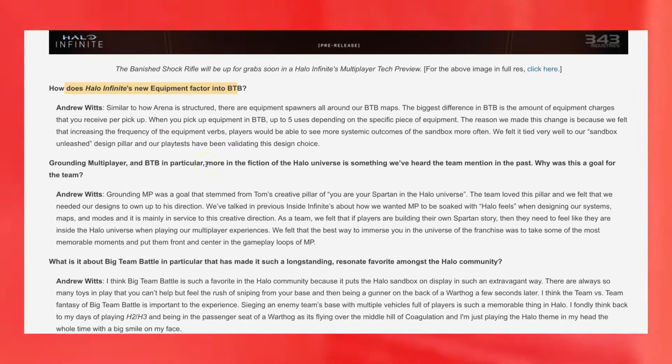How does Halo Infinite's new equipment factor into big team battle? Similar to how Arena is structured, there are equipment spawners all around the big team maps. The biggest difference in big team battle is the amount of equipment charges that you receive per pick. When you pick up equipment in big team battle, you get up to 5 uses depending on the specific piece of equipment. The reason we made the change is because we felt that by increasing the frequency of the equipment verbs, players would be able to see more systemic outcomes in the sandbox more often. We feel it tied very well to our sandbox unleashed design pillar, and our playtests have been validating this design choice. Okay, that makes sense.